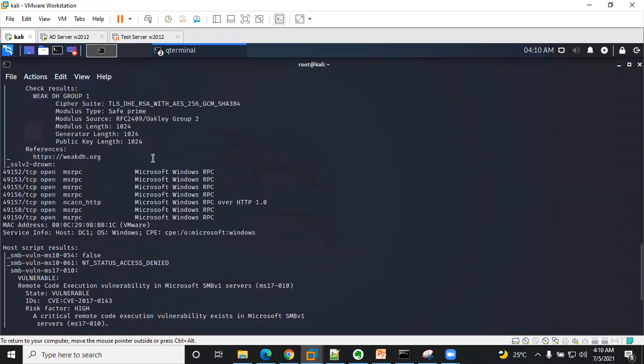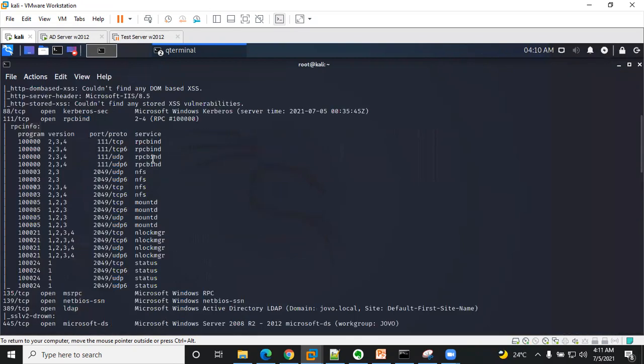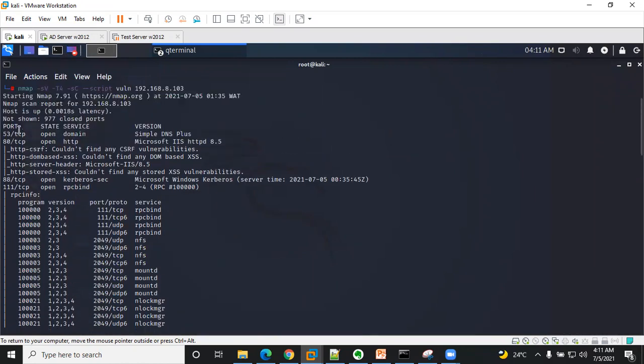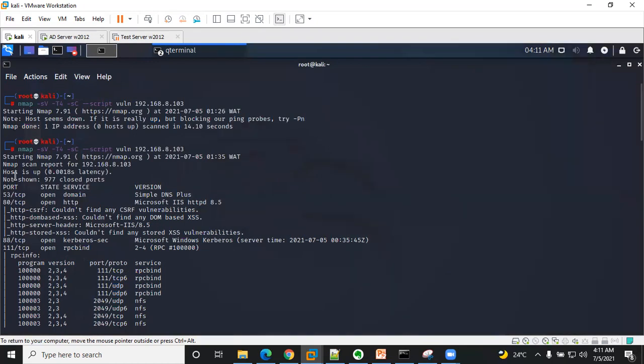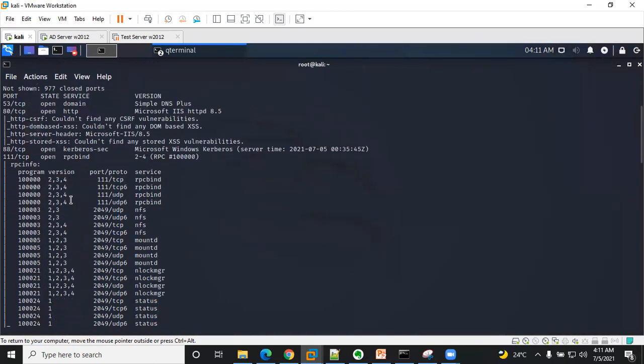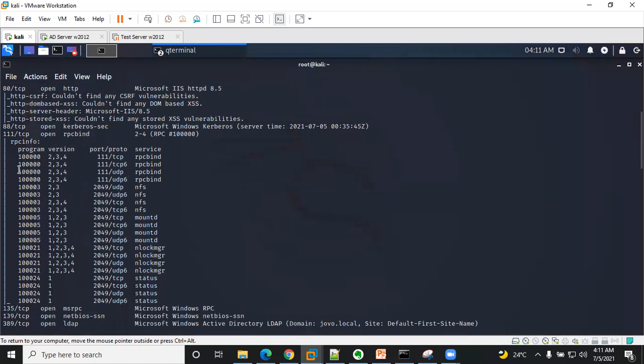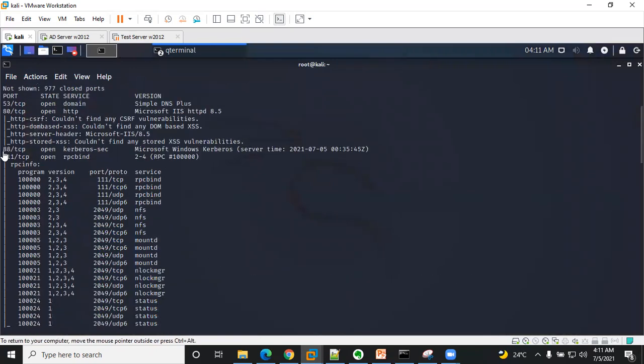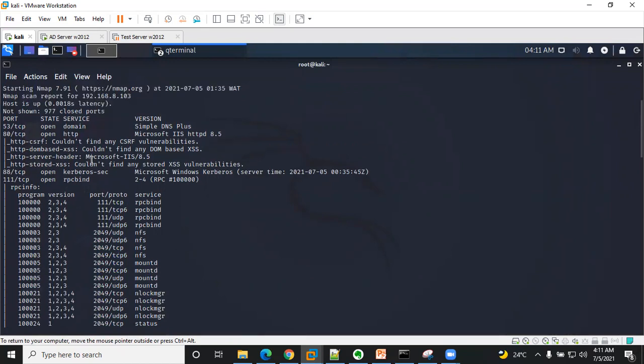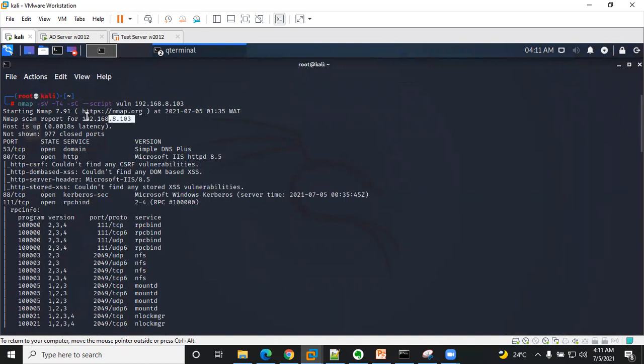Okay, so this is a review of what we did in our previous session. Like I said, we used the Nmap scan to list the open ports and the services that we have. As you can see, these are the ports. I was able to establish that the IP address belongs to an Active Directory because we have the Microsoft Windows Kerberos service running on port 88.